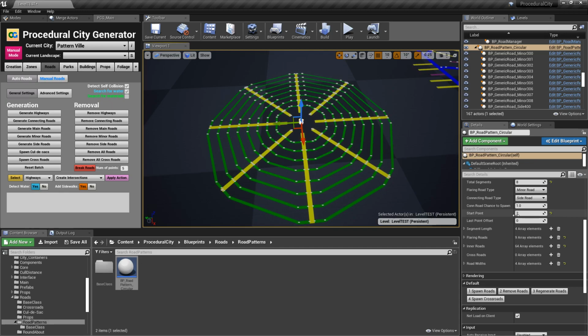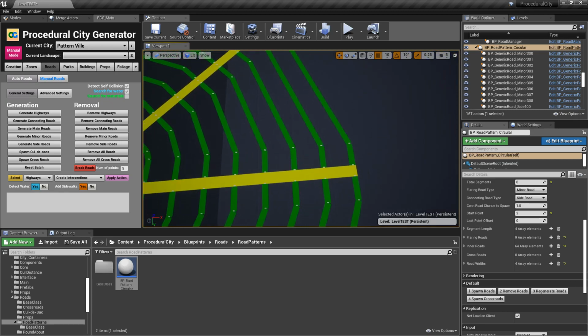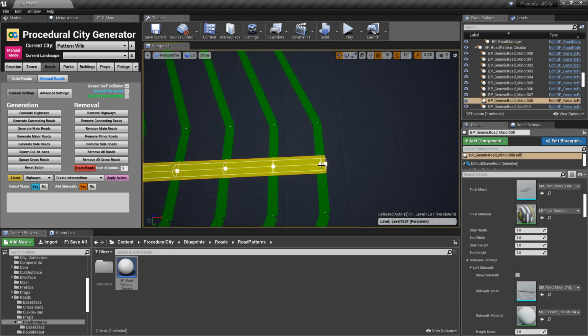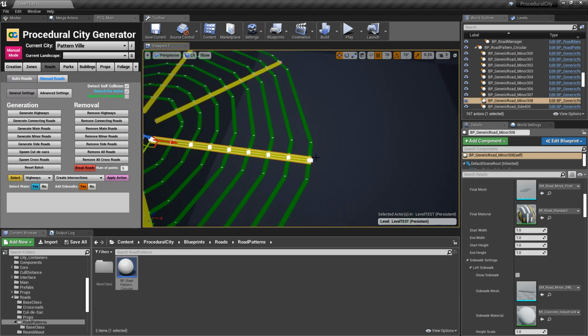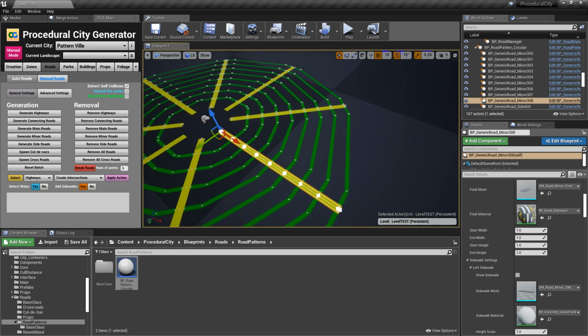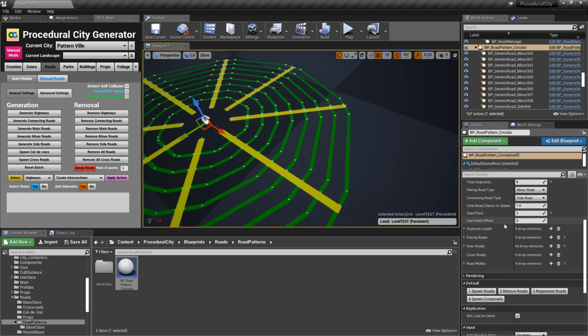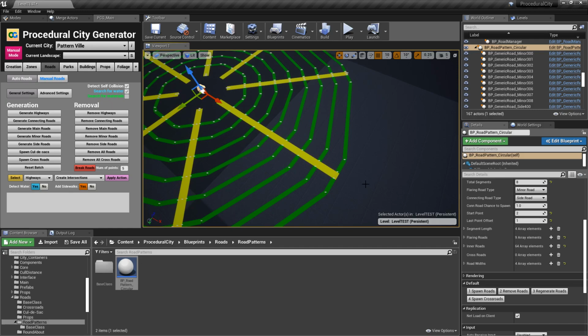So you can control when it starts, and you can control the last spline point by an offset. By default, it'll try to connect up to the very end of the road here. But if you wanted to have a little offset, we can say, hey, why don't we offset the last spline point by 1? And now look what happens at the edges.